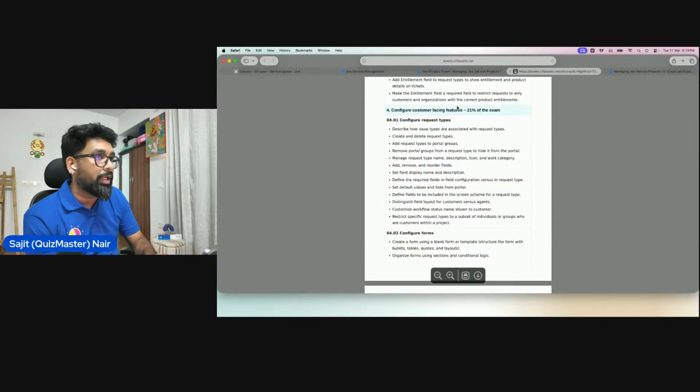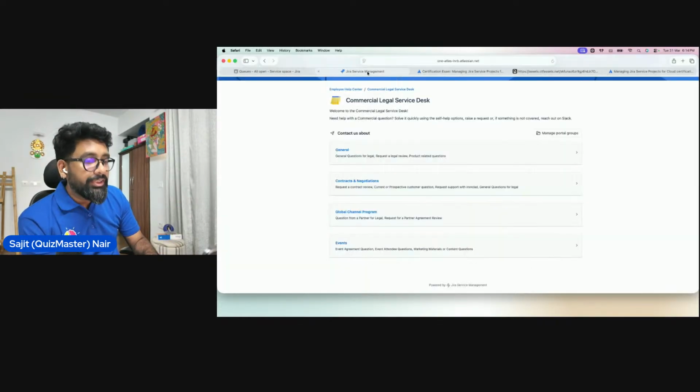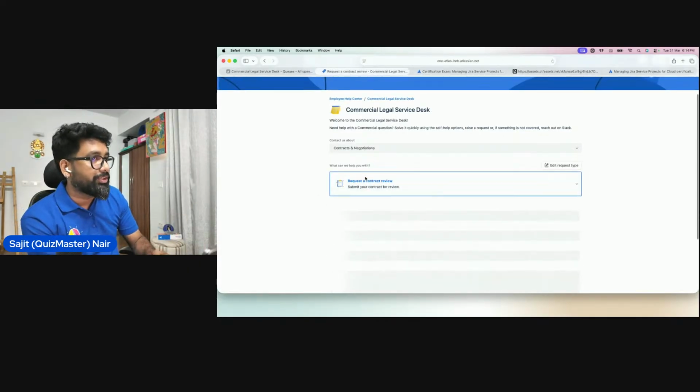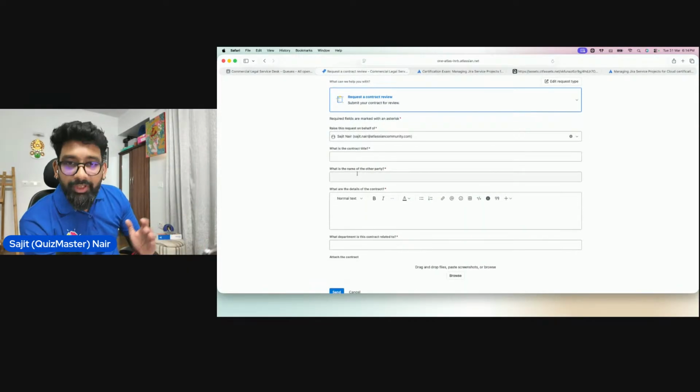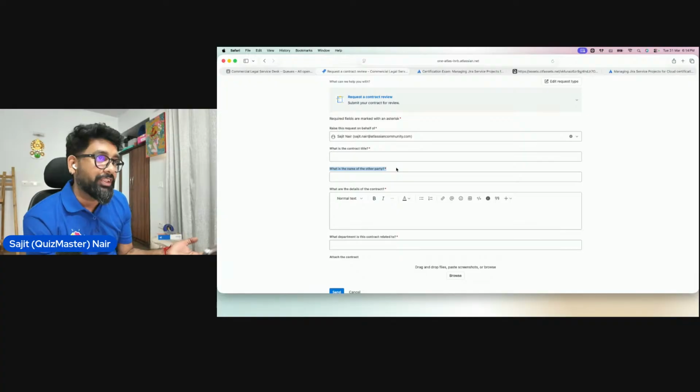In turn it's important for the exam as well. It's also very crucial how you understand which fields are shown and which fields are hidden. So in Jira, let me open the contract and negotiations view. Now, if you're a Jira admin, you know this is a terrible field name, but it doesn't have to be a field name. That's the beauty of JSM.